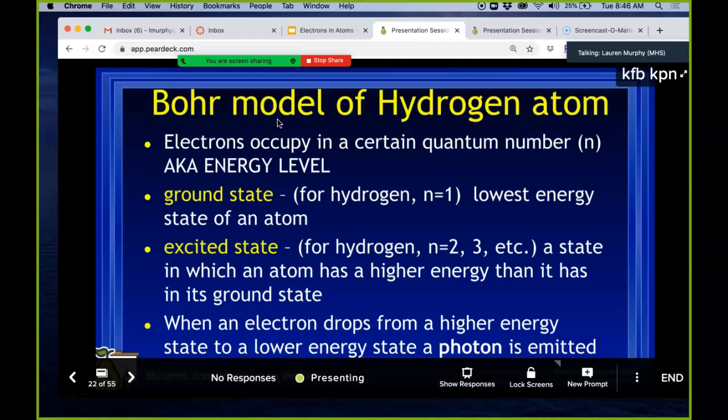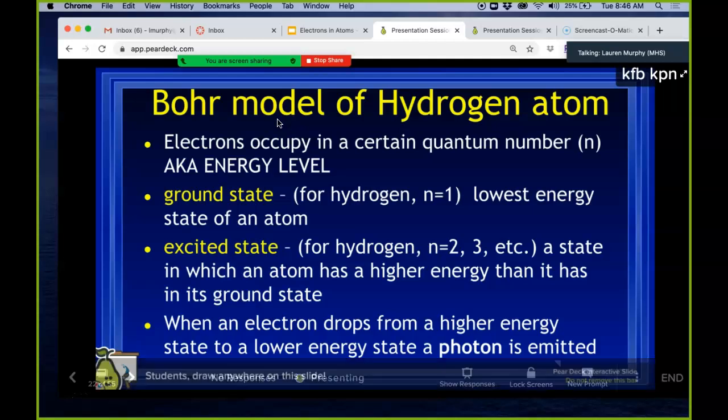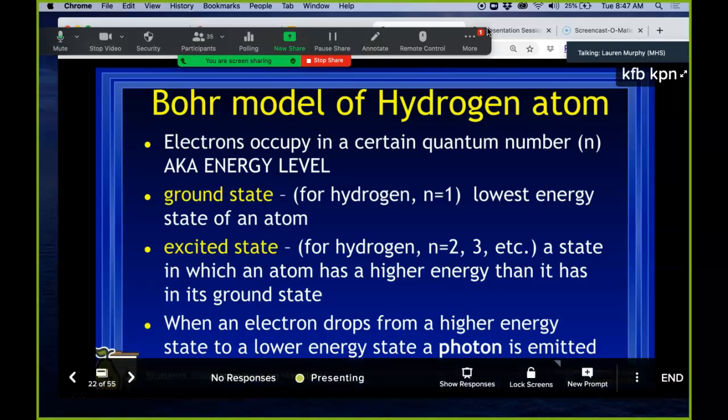So the Bohr model of the hydrogen atom we are going to use for simplicity's sake. It will help us understand the model better. It is not the true model of the atom anymore. This was the original model of how they thought electrons were organized. Yes, we will use it and talk about it, but truly it is a lot more complicated than this. So the Bohr model is a simplistic model of how Niels Bohr, a scientist, thought electrons were arranged. You're going to have to get used to some vocab in this part of the chapter.